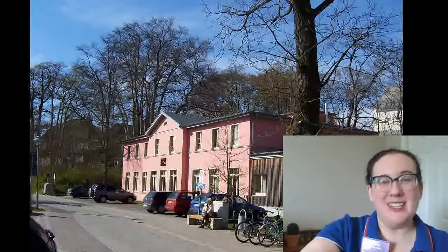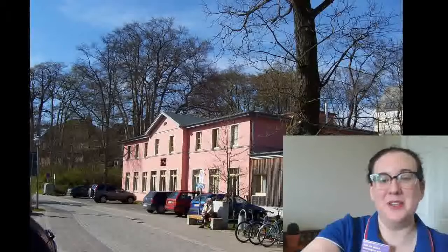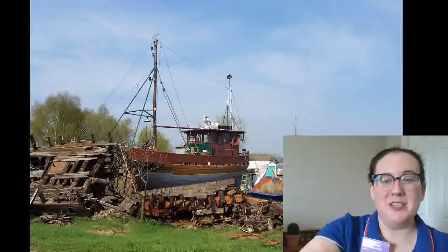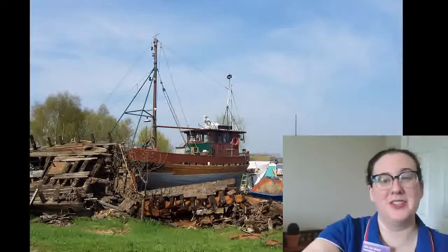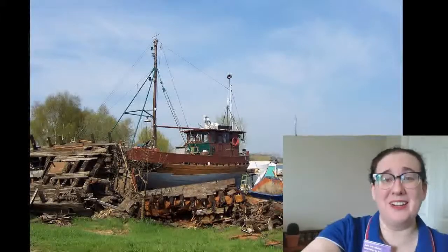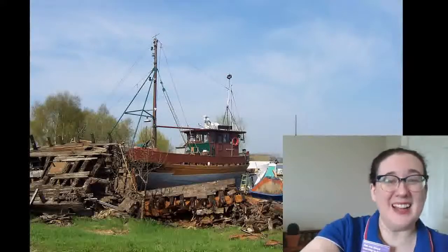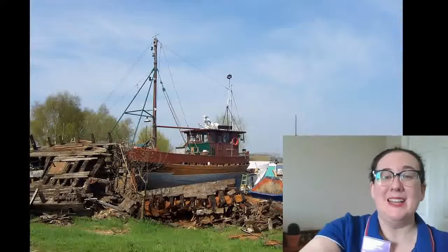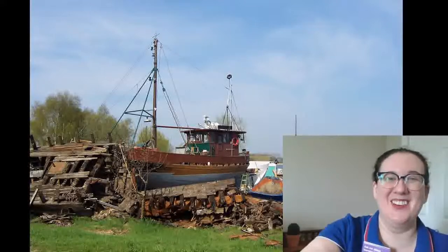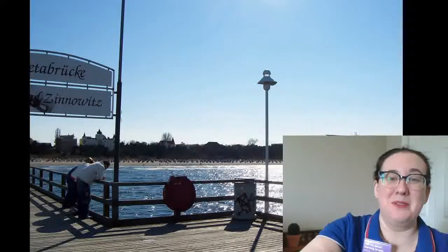Once we made it to Zinovitz, this was the theater academy in a tiny seaside village on the island of Usedom, and it was a beautiful town. We actually went on a beautiful bike tour all around the village. Unfortunately, I had not been on a bike since I was a small child and was nowhere near fit enough to keep up with our riding instructors and tour guides, so I did get lost. But luckily, when you're lost on an island you just have to keep the beach on one side of you and you eventually come back somewhere you recognize — and if you were going to be lost somewhere, this was a really beautiful place to be lost.